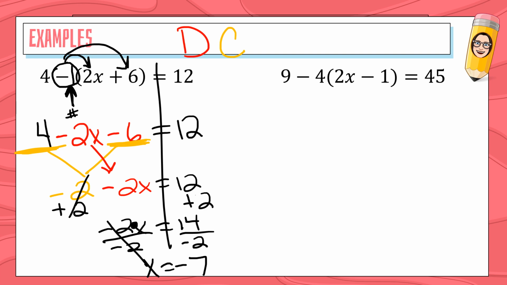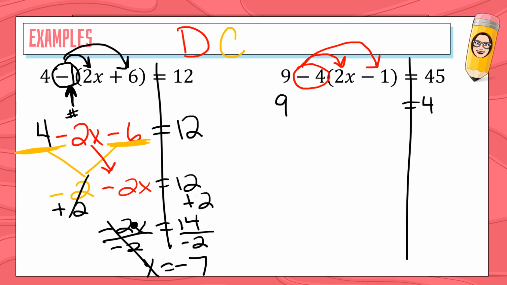All right, let's take a look at our next one. Again, pause if needed, okay? I have parentheses. I need to distribute. What am I distributing? A negative 4. Negative 4. See how I circle it so I don't forget the sign? And sometimes I drop down, right? Look at that. I didn't use any of those numbers. So bring them down. Negative 4 times positive 2 is negative 8x. Negative 4 times negative 1 is positive 4. Okay, double negatives.